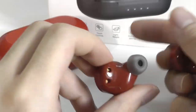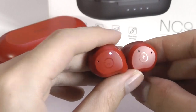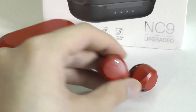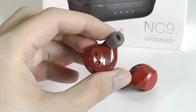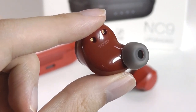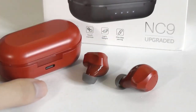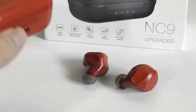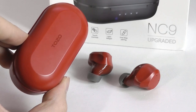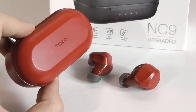If you like the way these look, especially with all the customizable color accents you can pick between, the NC9s certainly aren't shabby. That being said, this is a very competitive and crowded market, and we've reached almost a saturation point, so it's hard to stand out. They could go to the next level just by offering that app support — it would make them even more complete despite being the non-pro edition. But in terms of pure audio quality and ease of use, just open them up and go, they are quite strong. A simple but overall elegant pair of ANC-enabled buds — these have been the Tozo NC9s.